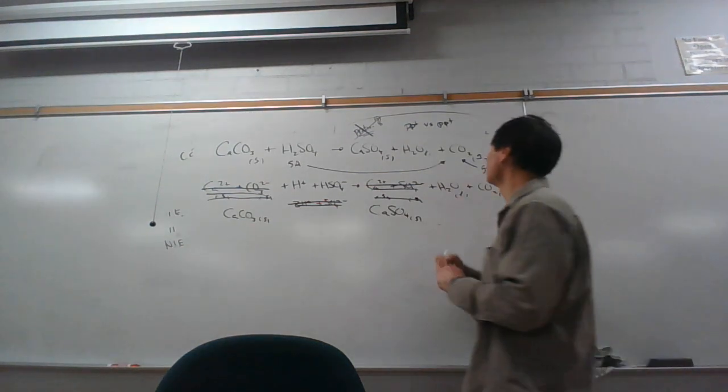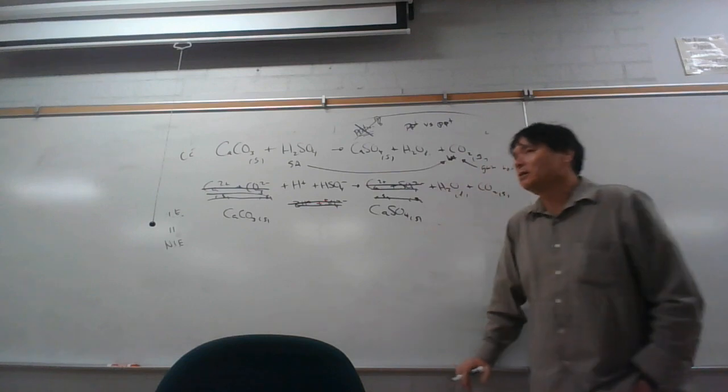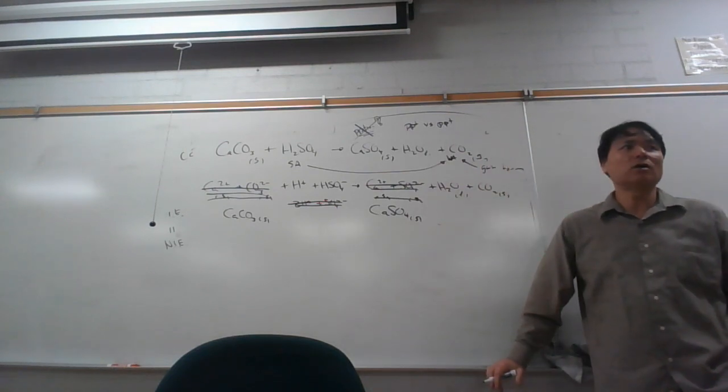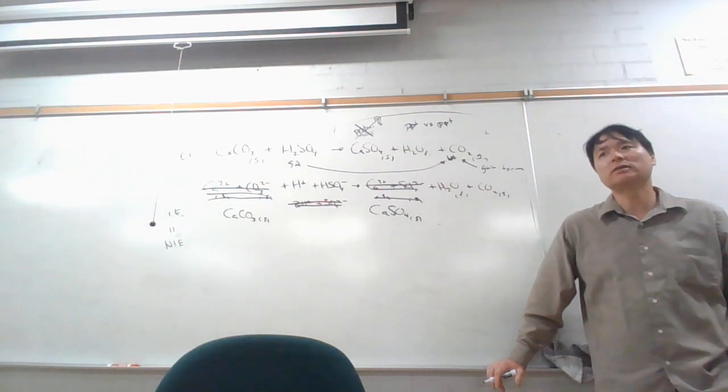And so the weaker acid is actually CO2. And it's weird because normally we don't think of CO2 as an acid at all, but it is a Lewis acid, and it's a very common Lewis acid.